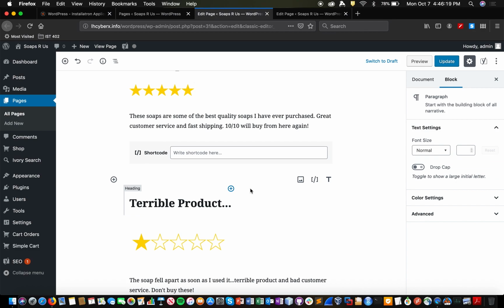The new editor might cause some conflicts with any plugins that you have, being a newer updated editor that you might not need certain plugins with. So it might cause some issues regarding that. And I think the biggest con is the learning curve. Now, for this company, Soaps R Us, we're looking at, should they be using this new editor? Should they take the leap and start that learning curve of relearning this? And I think they should.